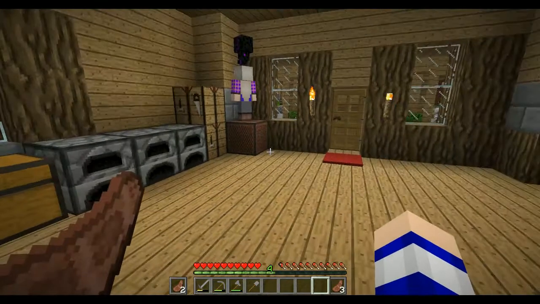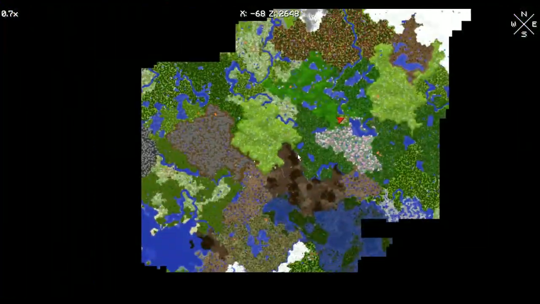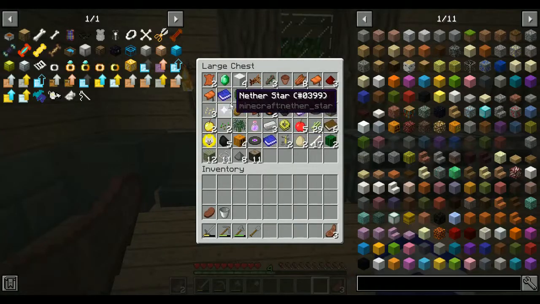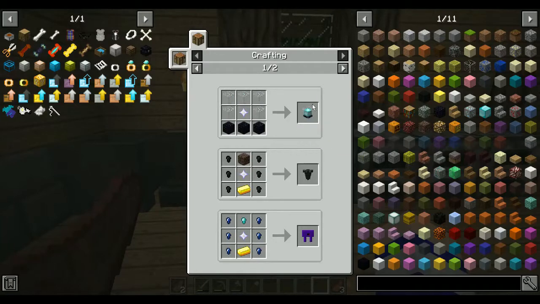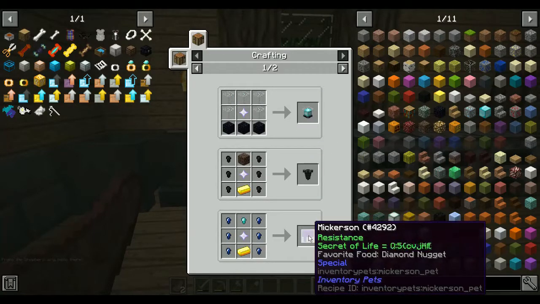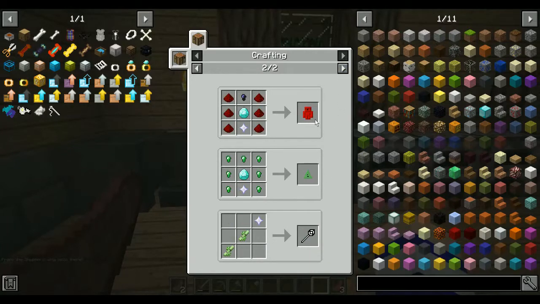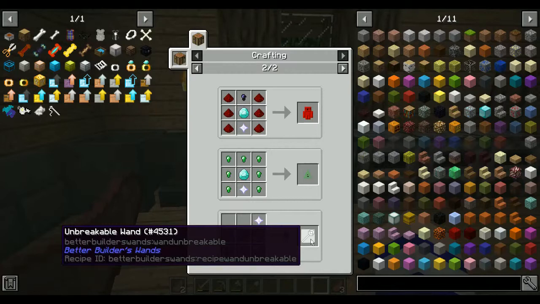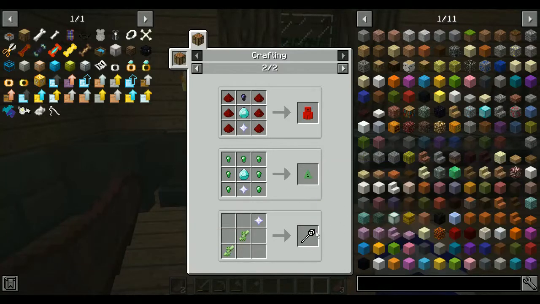I went back, got my jukebox, and then I went to this building, found out that this one was nearby, went to that building, then there was a lucky block, that's what this thing is, and the lucky block gave me a nether star. Now, the nether star can make 6 items. It can make the beacon, of course, the wither pet, the Mickerson, which is just another pet, the Juggernaut pet, the Illuminati pet, and the unbreakable wand. And I really want these 2 items.